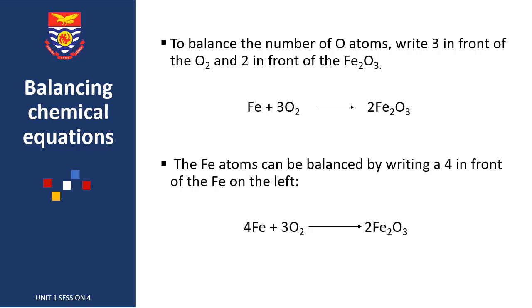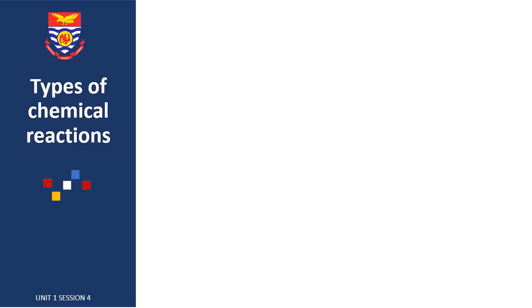After this, we need to check to be sure our equation is balanced. How do we check? We just have to check the number of atoms for a particular element, then go to the other side to do the same. For the iron at the left side, there are 4 atoms. At the right side, there are also 4 atoms of iron. Oxygen, we have 6 at the left side. Oxygen, we have 6 at the right side. So our equation is balanced, and this works for all equations.